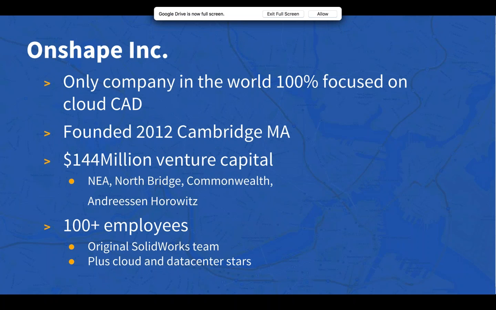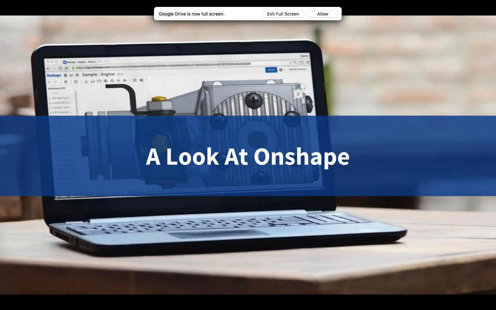Venture capital firms from just about everywhere. 100 plus employees, including the original SolidWorks team. So many of the SolidWorks founders, R&D, and so on, have moved to Onshape to build this next generation CAD system. And then we also have a number of experts in cloud, data center, security, and so on. So that's just a quick background on Onshape.